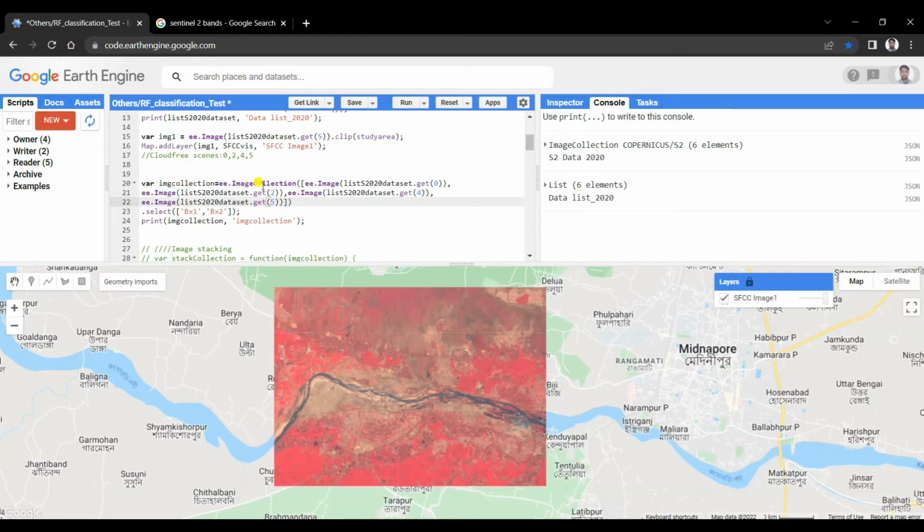So in the same line, just write here our band 2, band 3, band 4, and 5, 6, 7, and 8, and 8A, and 11, and 12.